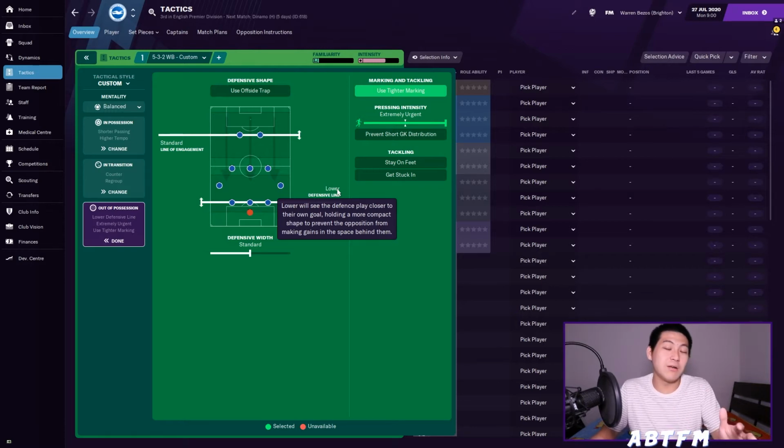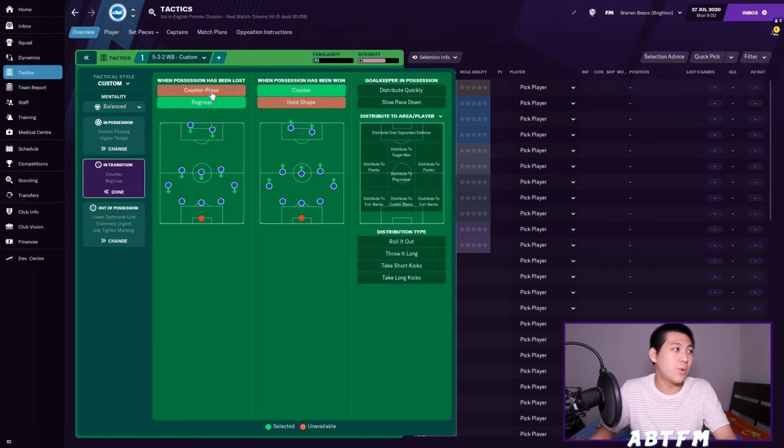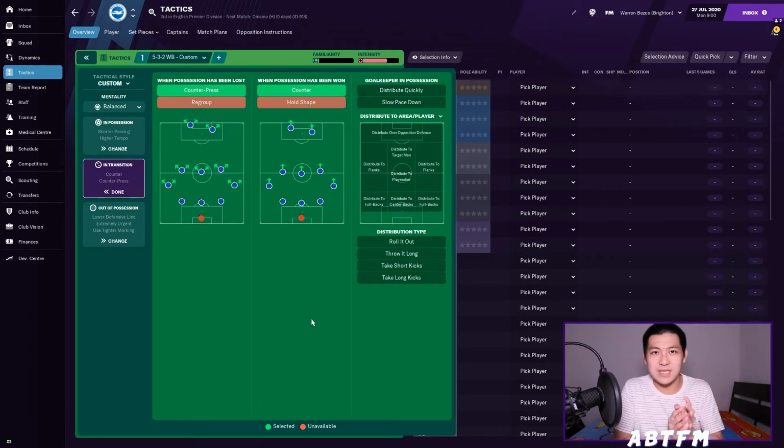Last but not least, not using certain instructions also helps. These instructions include counter pressing, prevent short GK distribution, and use offside trap. Let's just go to in transition. So here you go, you have counter press, regroup when possession has been lost. Using counter press in a weaker side will break your formation, which means your players are just going to go and press the opponent.